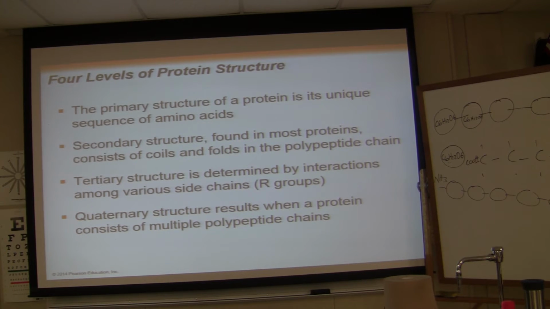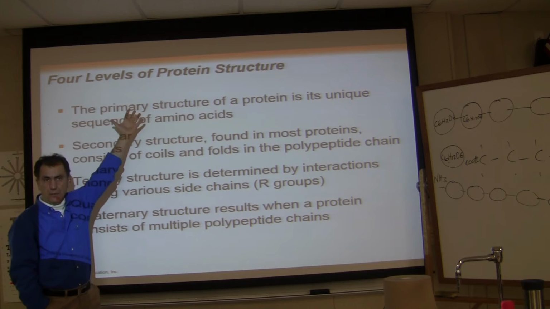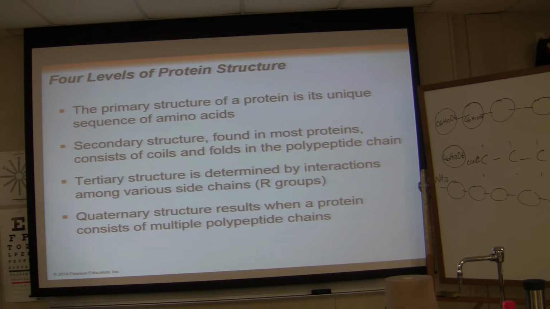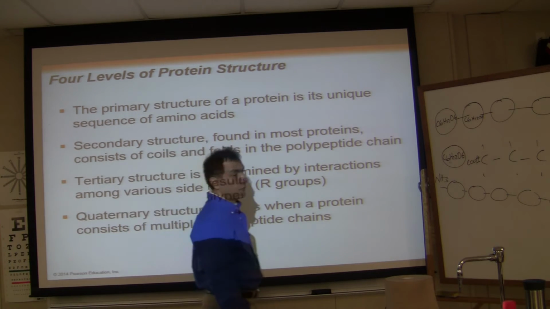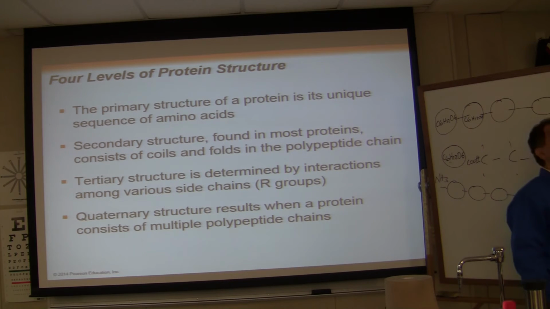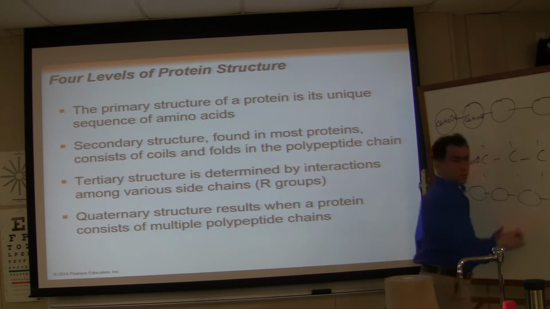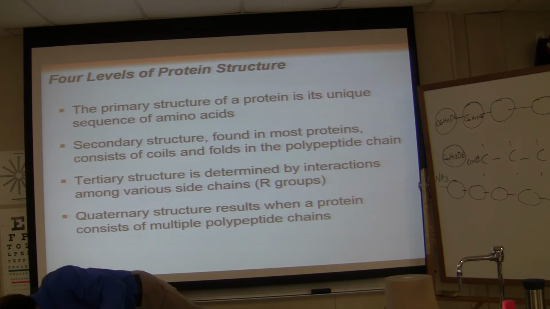Okay, a common essay question in the past I like to ask, what are the differences? Can you give me an example? What are the differences between primary, secondary, tertiary? The question I asked, is it up there? No, 4 levels of protein structures. I should have asked, what are the 4 levels of protein structures? And then during the exam, you guys wonder, what does that mean? Are you talking about 4 different amino acids? No, I'm talking about 4 different levels of protein structures. The primary one. Structure of protein is a unique sequence of amino acids. This is a primary protein molecule right here. You're looking at it.